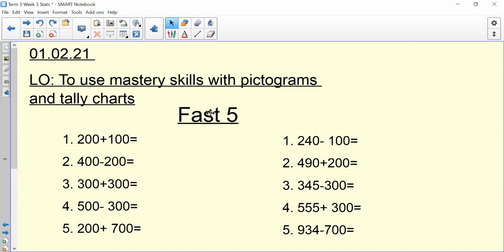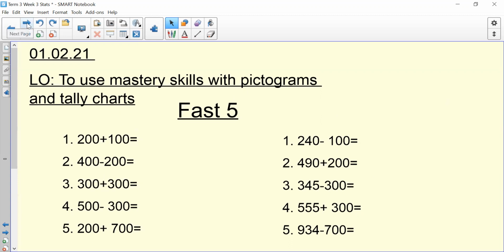And this fast five, I created them because of what I saw on your arithmetic test on Friday. I saw a lot of people not focusing on what the sign was, what operation they had to do. Especially if the first one was an addition, then instead of really focusing, thinking, oh, the next one's a subtraction, I saw a lot of people answering it as if it was still that addition. So I've just put in a mix here just to give you a bit of practice. So pick either challenge 1 or 2 and spend about 5 minutes getting your starter done.